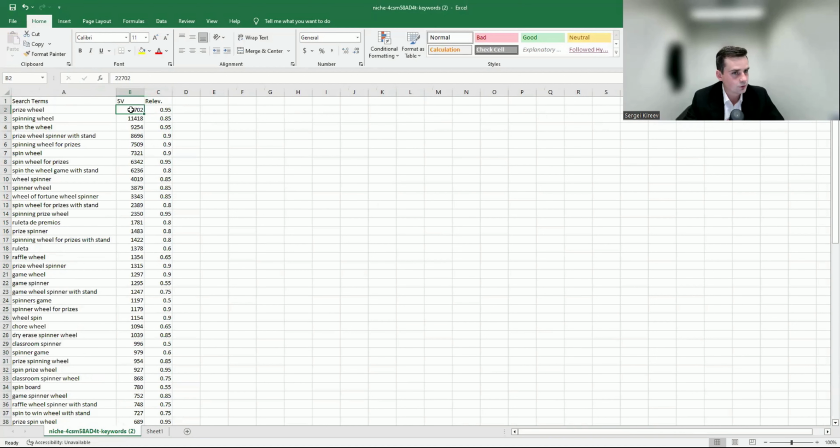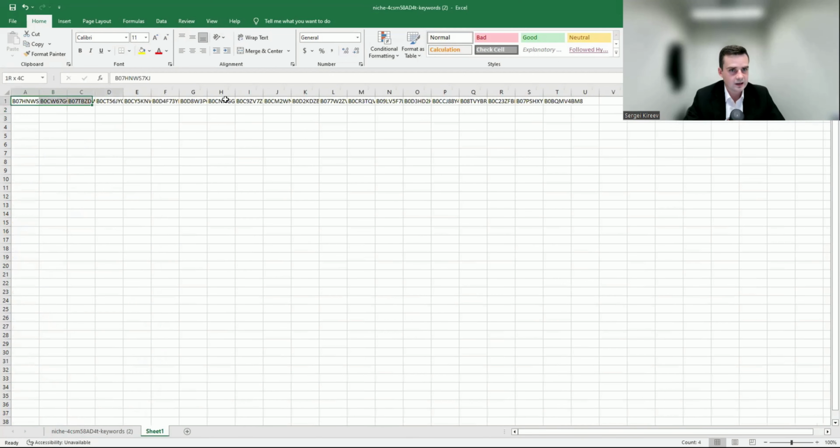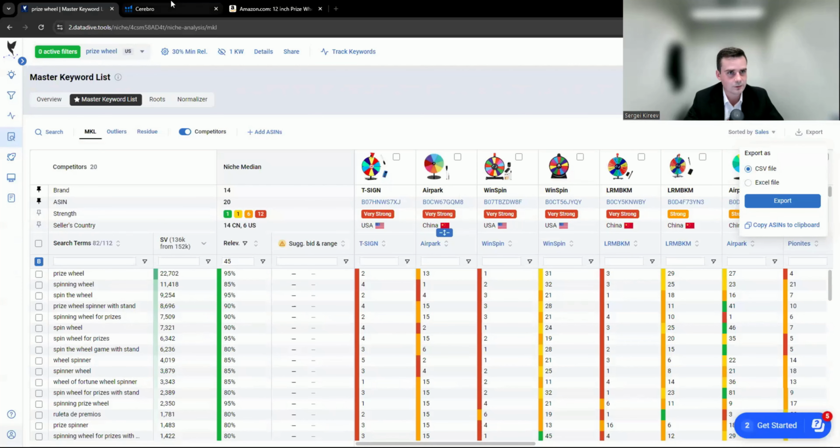So the next thing I want to do here is take the top 10 competitors, and right from here is when we will start using Helium10. I will switch my screen back to the web browser after we prepare the Excel sheet, and I'm going to switch from one to another.